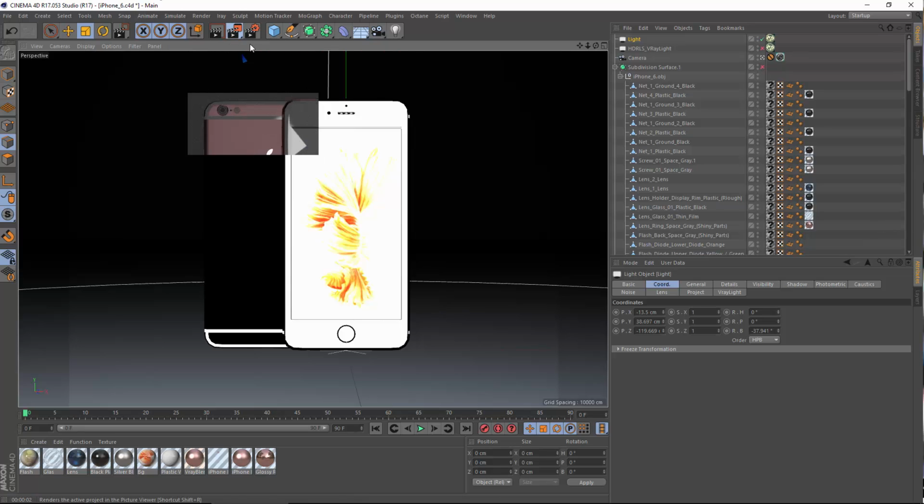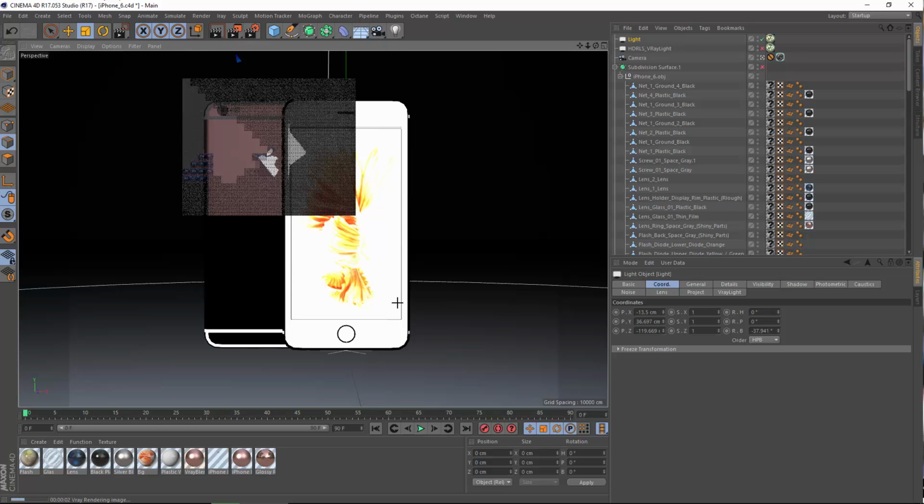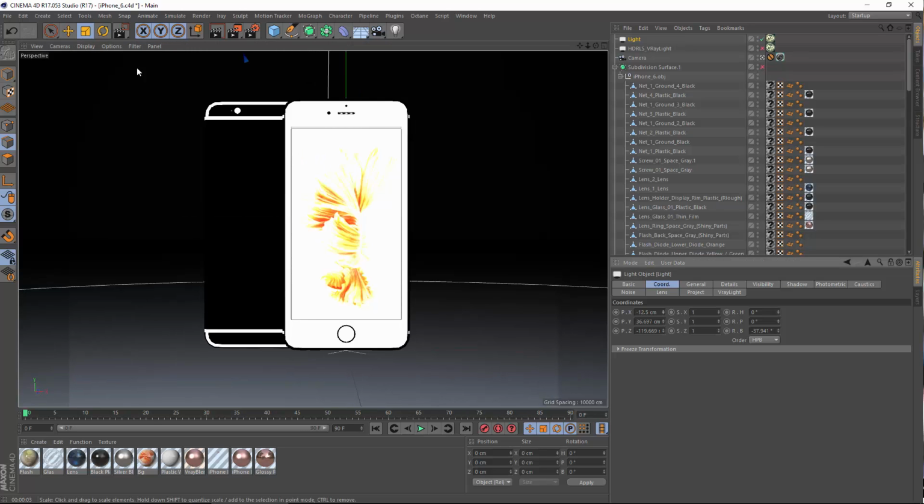Oh, sorry. I mean, you get the scene file anyway. If you don't have this one light right now, just simply load up the scene file and it's all good. Okay, let's move it a little bit down. Let's move it maybe to 36. Okay, perfect. And let's move it a little bit more to the right again, so minus 12.5.